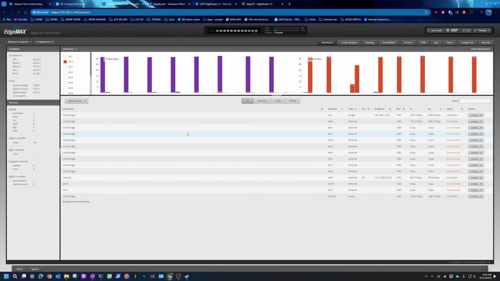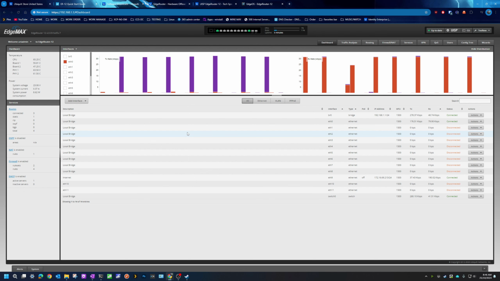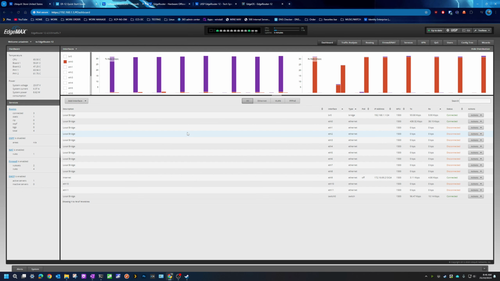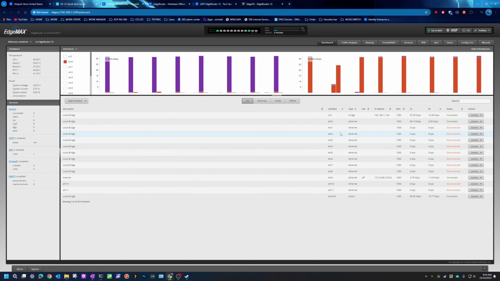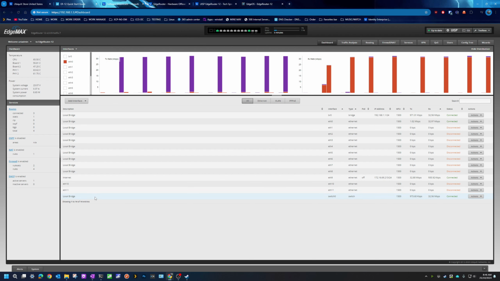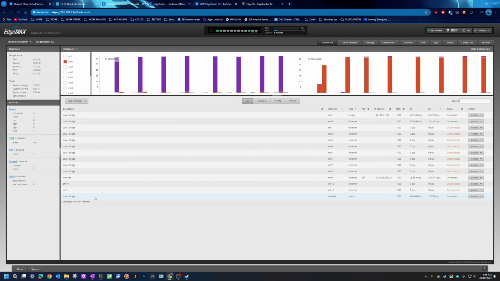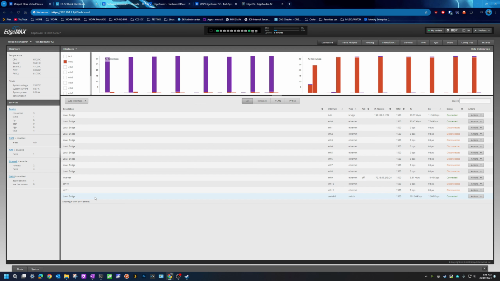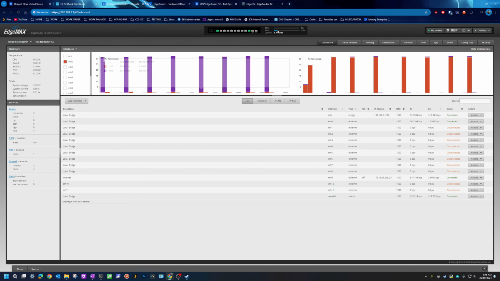That is why UNMS is very important, because that can go back days, weeks, months, years. And UNMS is also going to keep backups of this. So if something happens to the device, you just grab the config, upload it to a new device, plop it in, and you're up and running.